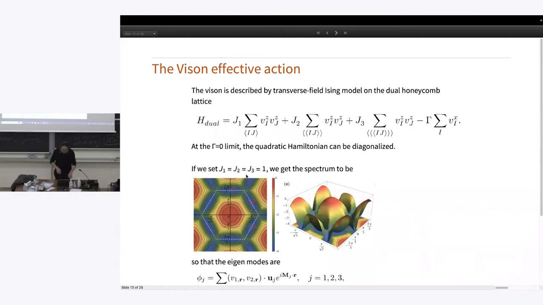So there's no direct map from the dimer model to this G1, G2, and G3. G1, G2, and G3 are nearest neighbor, next nearest neighbor, next nearest neighbor interactions on your transverse field Ising model. There's no first principle way of mapping from the dimer Hamiltonian to this Hamiltonian. So let's just do some general thing. Let's just try to argue what the critical modes are, just like we did for the structure phase transition.